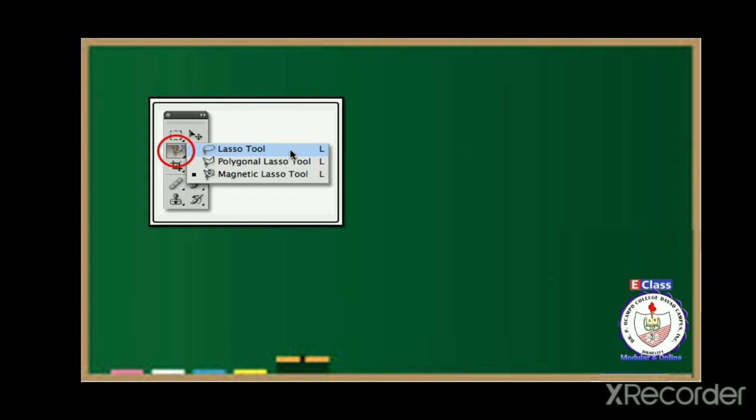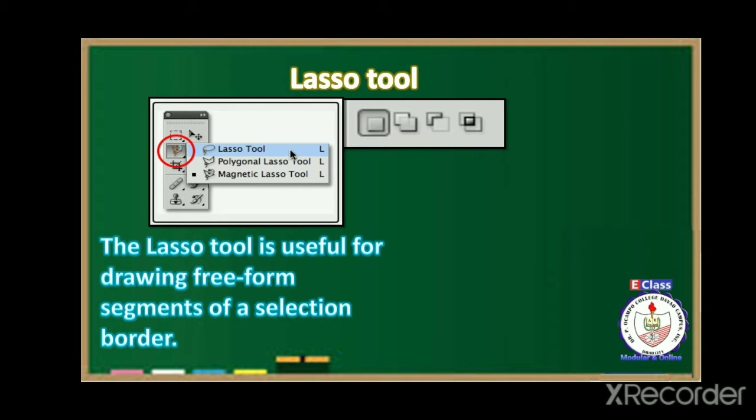This is the figure of the lasso tool. The lasso tool is useful for drawing free-form segments of a selection border, and it also includes the options intersect with, subtract from, add to, and new.